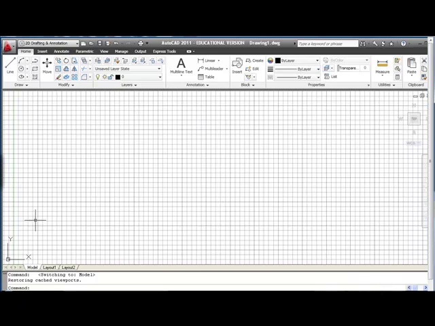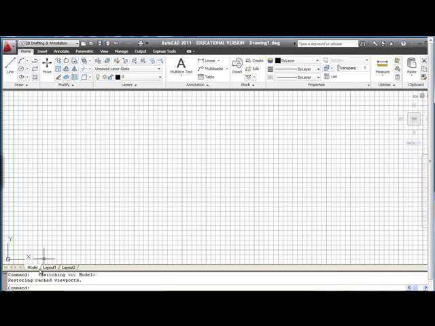For simplicity's sake, we will stay with the model tab. What model stands for is the area where your drawing, which we commonly refer to as your model, is going to reside. It does not reside in any of these layouts, and I'll explain that later on.